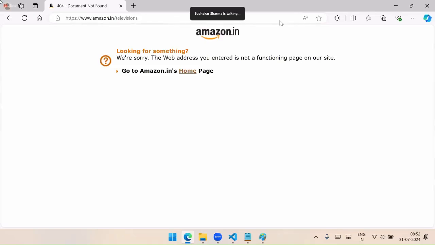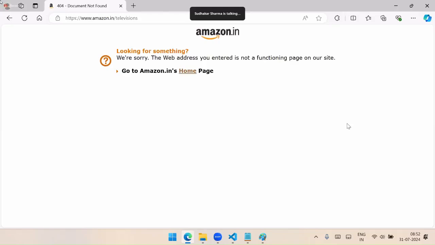Why is it not showing this for watches? Why is it not showing this for mobiles? Why is it only for televisions? Because they may not have a response. That means, what does it mean? Amazon is not lacking televisions information. It has it, but they don't have a route for a direct request. You need to access it through another route.